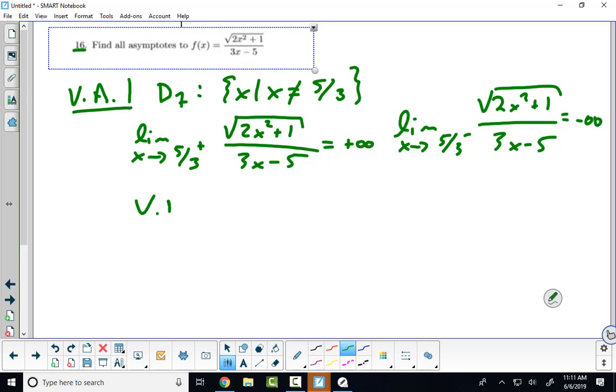Questions on that, folks? Okay, so based on that, what can we say? We can say we have a vertical asymptote where? At x equals 5/3. Okay. Did I have to check both directions to say there was a vertical asymptote there? No, it was enough just to find out that one of the two came out to be infinity, but I checked both anyway. Okay, that was a 2.4 question, folks. That's a review. Okay, are there any questions on that?